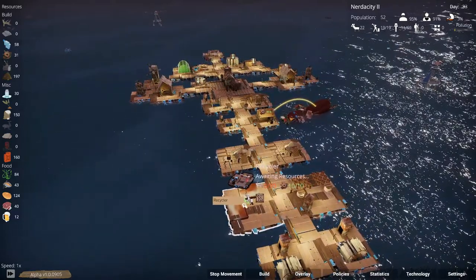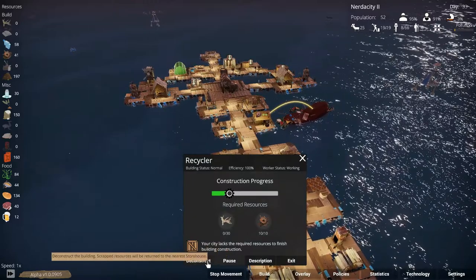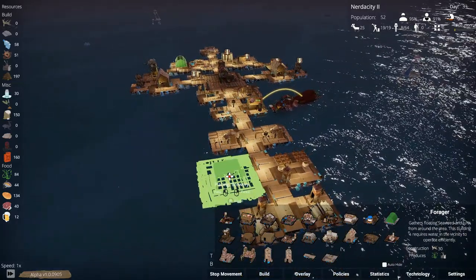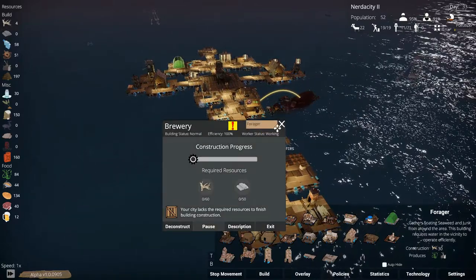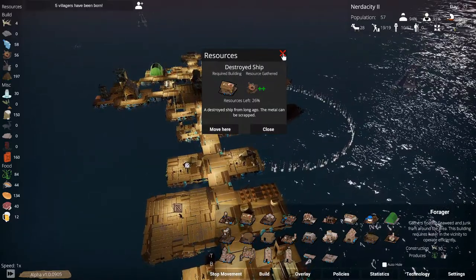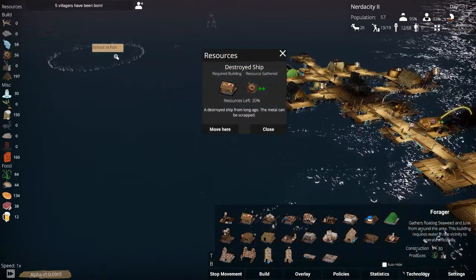Did I build a recycler there? That's not what I wanted. Deconstruct that. I wanted a brewery. Oh, that's a big building. Oh, it's going there. Okay, we're getting a lot of scrap to make a lot of metal now. That's nice. And there's a school of fish.